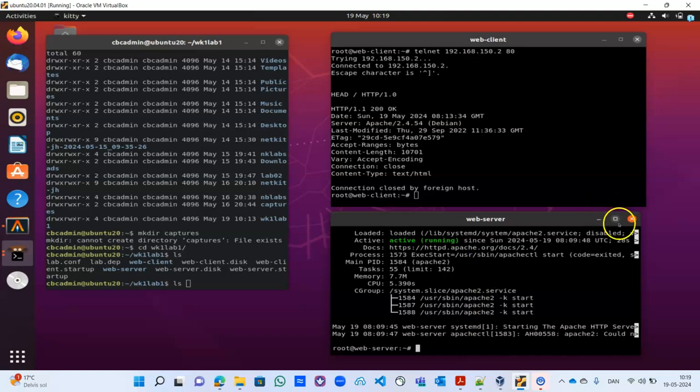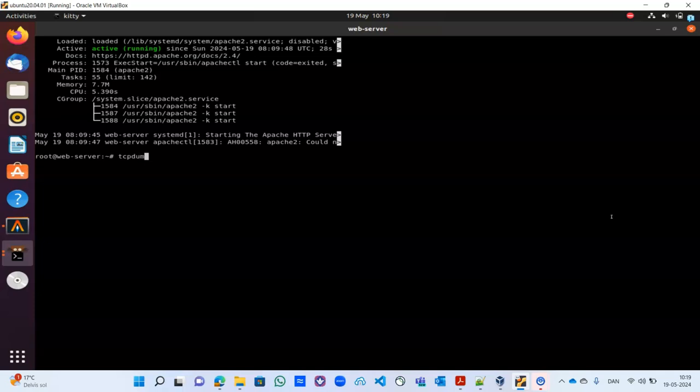Let me maximize it: tcpdump -v -i eth0 -s 0 -w, then the host home path to our captures folder and the file name to hold the captured file. We call it http1.pcap.